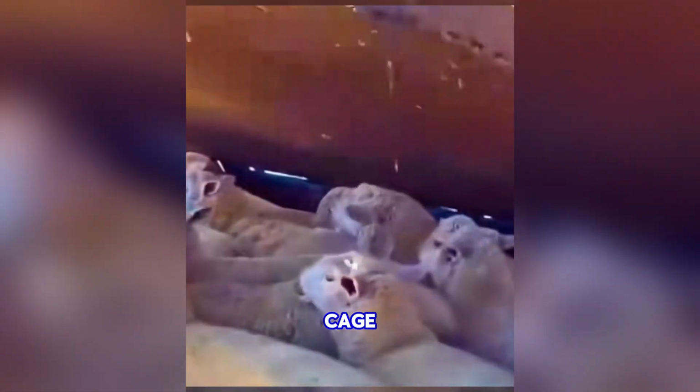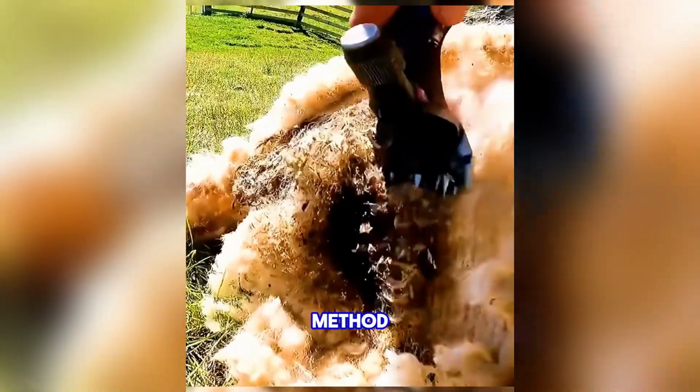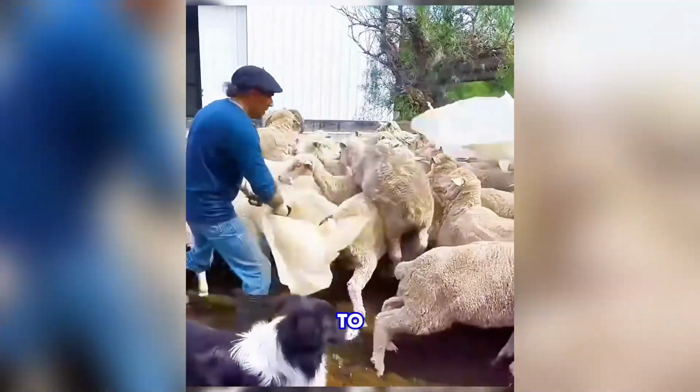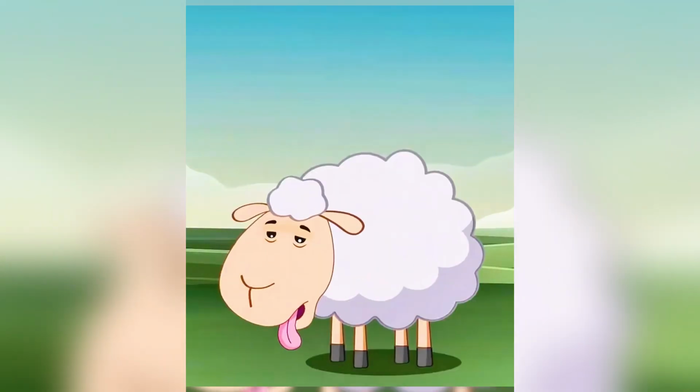Put the sheep in the cage and completely immerse them in water for 10 seconds. When the cage is opened again, over 98% of the pests in the wool will be removed. This is a commonly used method by sheep farmers to remove pests. While a 1-second soak can only remove pests from the sheep's body, to remove pests from the wool, this method is necessary. Choose a sunny morning to gather all the sheep, ensuring they are not full or thirsty. Then, start soaking them in batches.